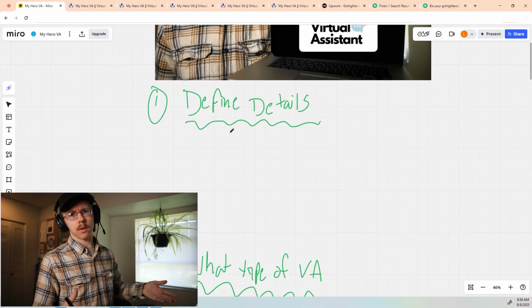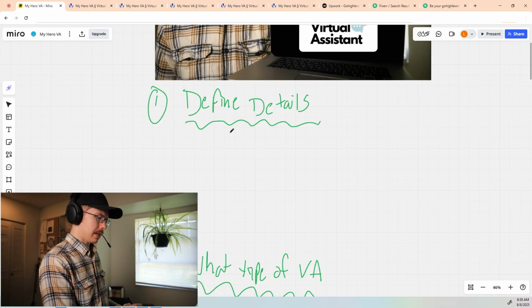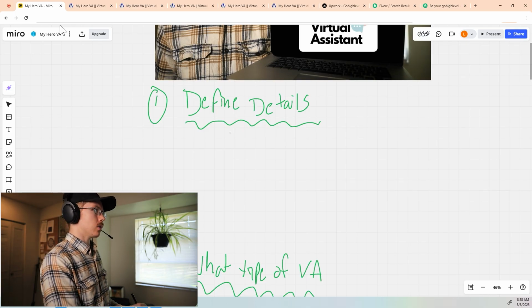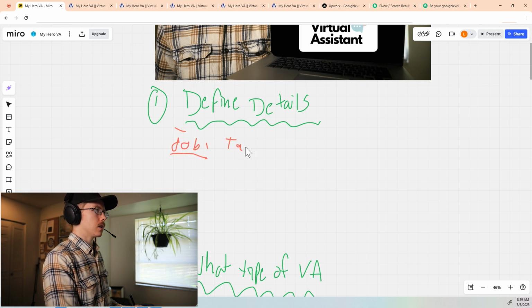This has to do with everything revolving around the job description itself. What you want to first touch on are the tasks. Don't get so caught up in the bigger picture thinking here.